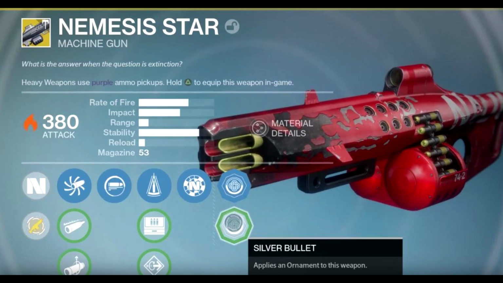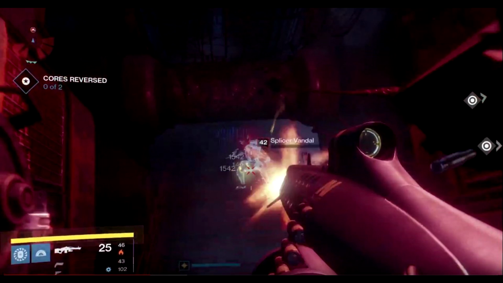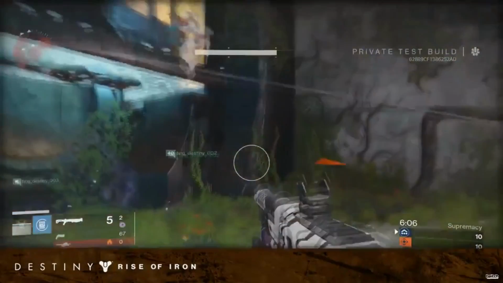Unfortunately, we didn't get to take a look at what its actual exotic ability is, but we just got to see the perk tree itself and what this thing really looks like, and confirm that it is in fact an exotic. It was seen in screenshots before, but of course we didn't actually know it was an exotic.